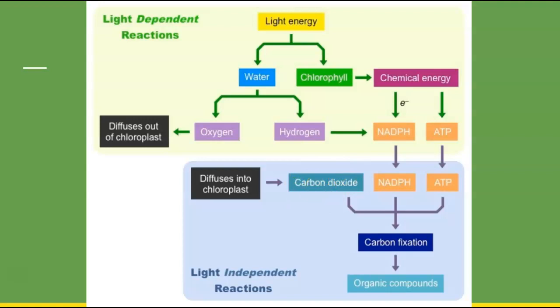The formula calls for you to need carbon dioxide to do photosynthesis. And so when carbon dioxide comes in, it is put together with all of the final pieces of your light-dependent reaction, right? NADPH and ATP. You go through those different reactions and you are creating organic compounds. So, again, you start with light, you end with organic compounds like carbs and proteins.